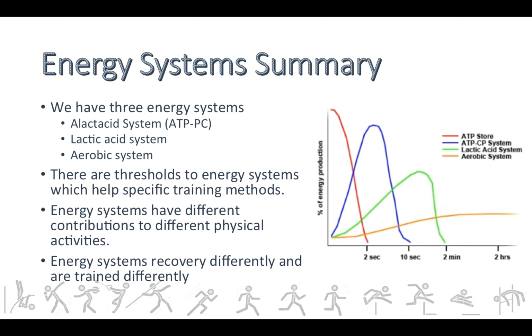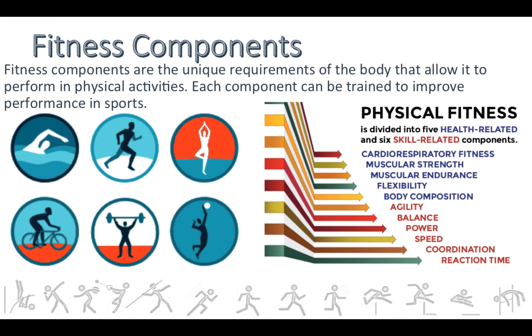So the first thing we need to consider, energy systems. We have 3 energy systems, and basically we have our lactic acid system, or our anaerobic energy system, which is these first 3 lines, the red, the blue, and the green. Okay, so we're looking at the first couple of minutes of exercise. That's the energy system we use primarily, and then it turns into our aerobic energy system. And all that means is that the energy is being produced differently, and we can use it to a different intensity. So, keeping this in the back of your mind, we're going to move on to fitness components.